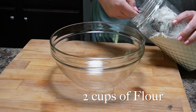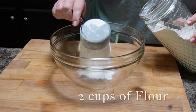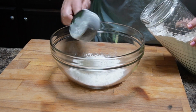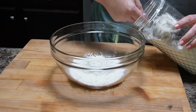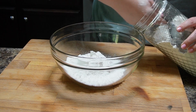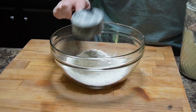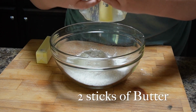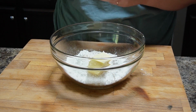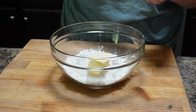So a Danish Kringle is a pretty popular Wisconsin and Midwestern dessert. I think traditionally it's in a ring shape, but you can make them in this square shape. I wasn't going to try to make a ring shape. I feel like if you're making this at home, it would be just easier to do a little square shape, like a hand pie shape, that kind of thing.